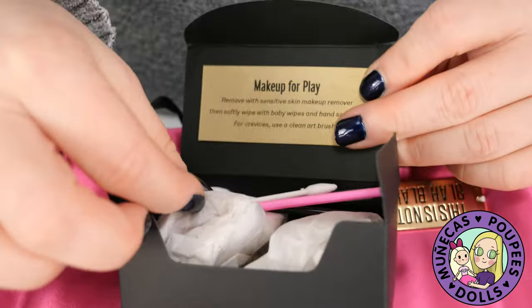Because I'm so afraid of scratching the face-ups. The face-up to me is one of the most important parts of Pasha's dolls. I just really love her face-ups, so I try to preserve them as best as possible. I cannot believe this. I never in a million years would have dreamed this is what she sent me. This is incredible. Really incredible. How do you even process something like this? Really, truly. She's so beautiful.